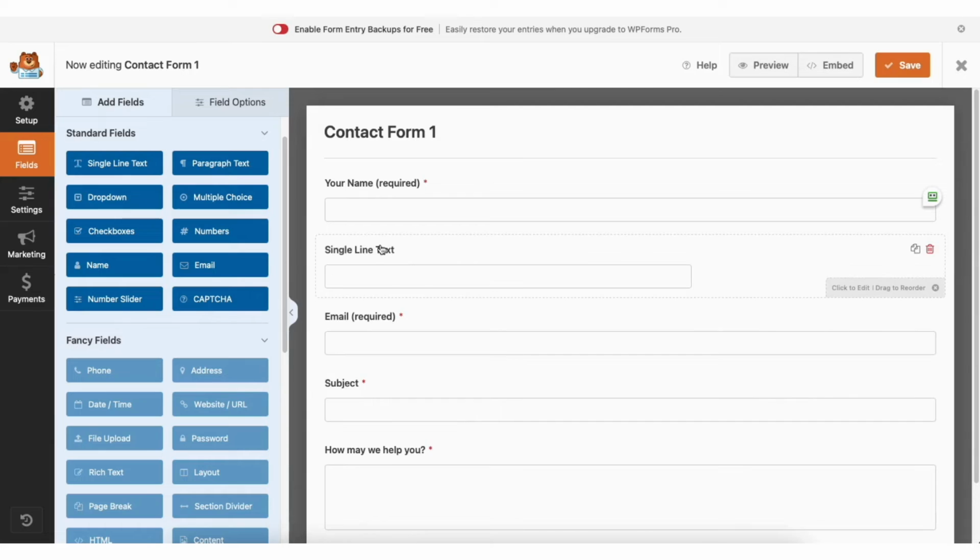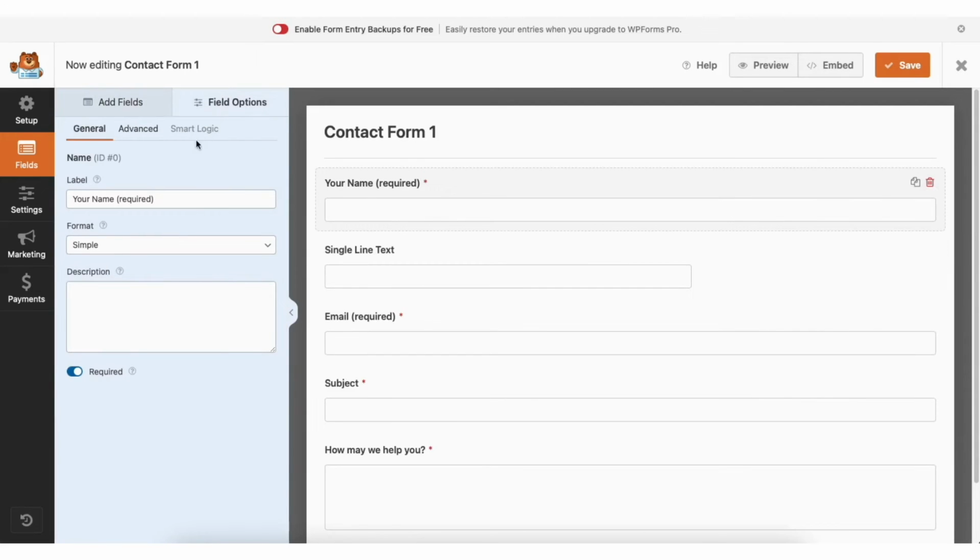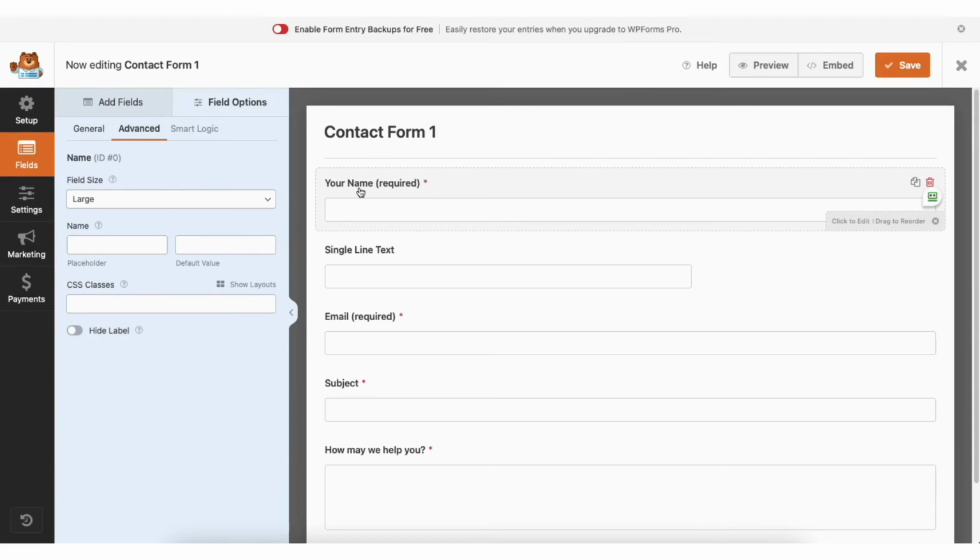If you click Field Options, you can click on a part of the form and then make changes from the side. You can select to make this part of the form a required or not required part to fill out. If you click Advanced, you can click the part of the form you want to change, and you can select between the size of the form field for that area, and then change if you want anything to show in the form field where they input their information.